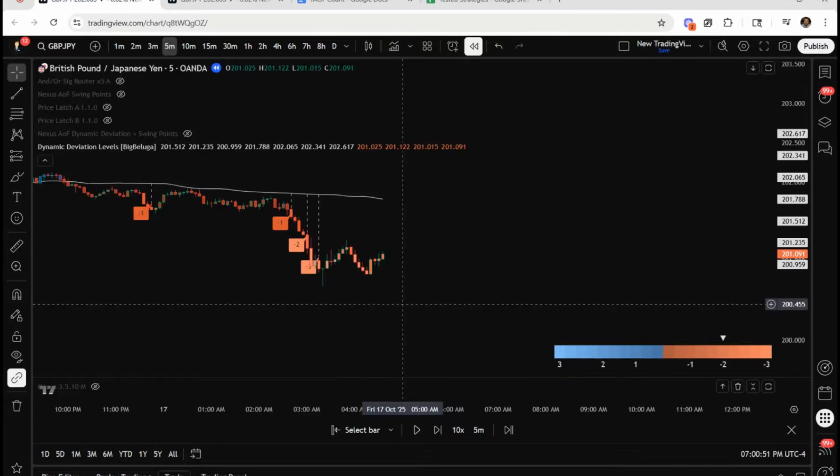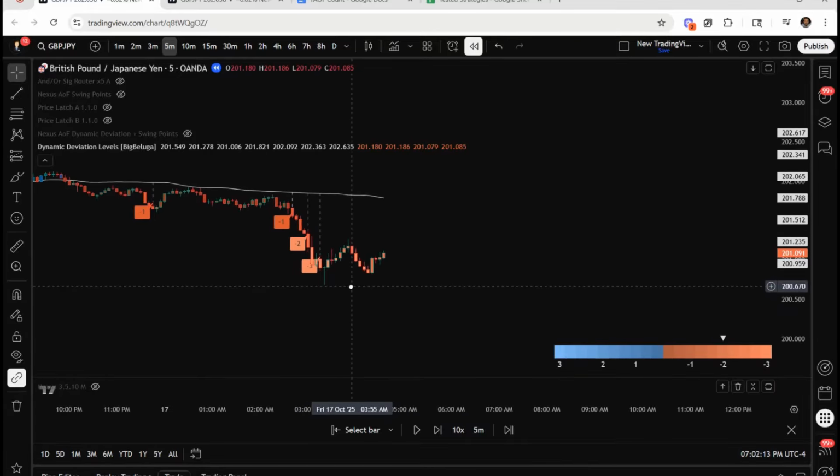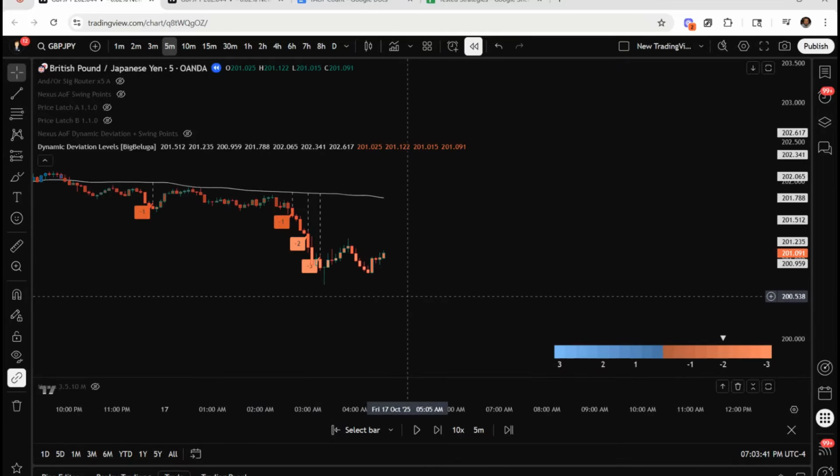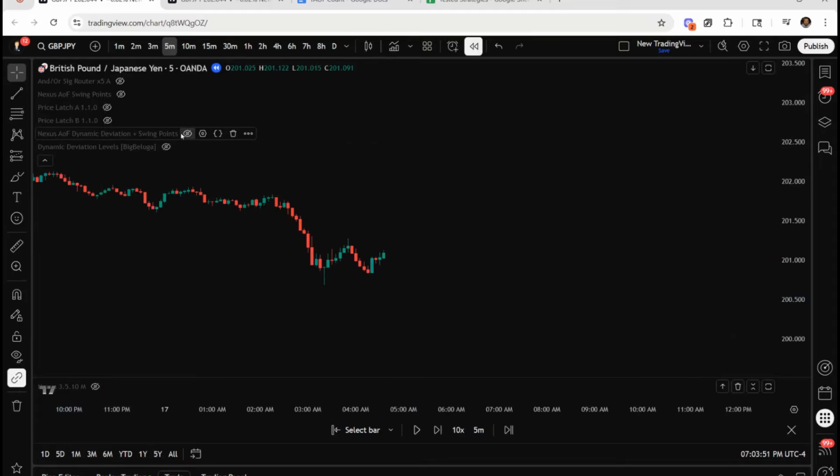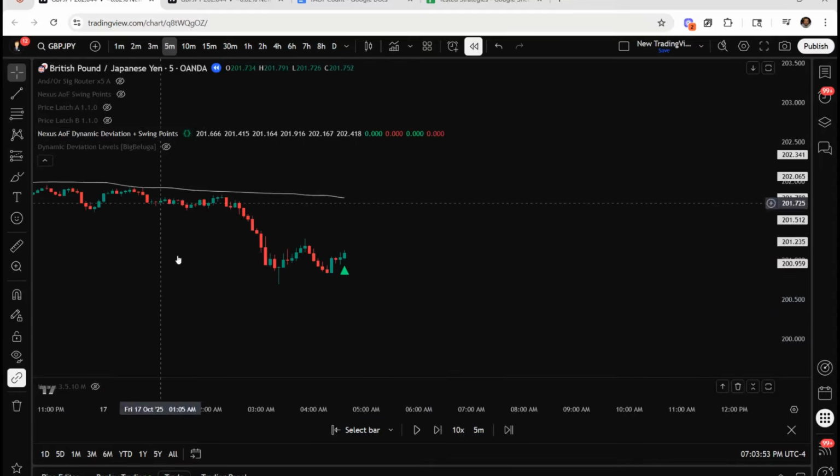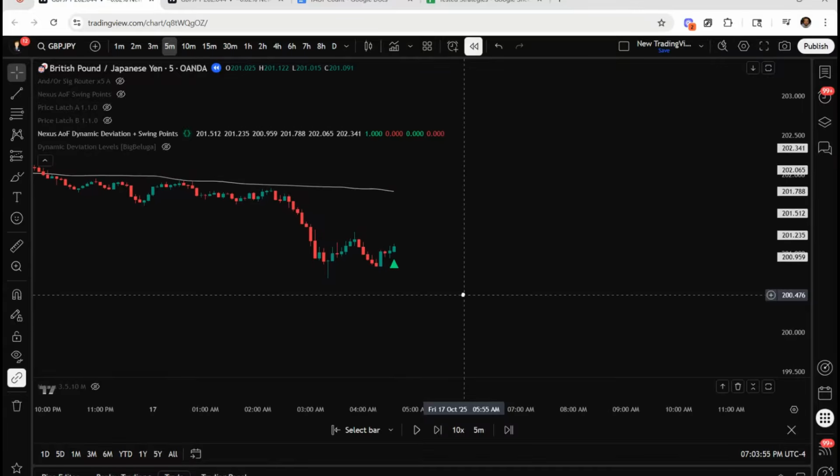Now, the source video didn't give an entry criteria for once you have established the third level deviation from the indicator. And so I had to use a little bit of price action logic to develop an entry model once the level 3 deviation is established. And what I did was I again modified the original indicator and created this one right here.